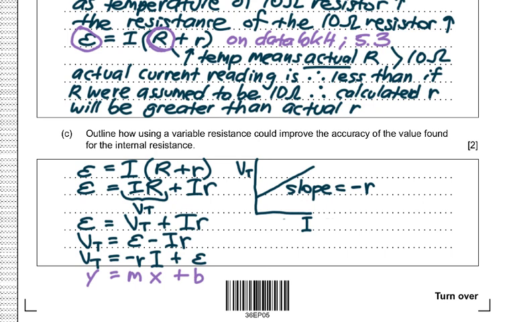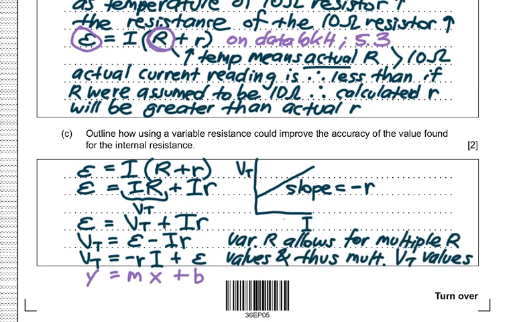And they said you would get 1 out of 2 points just simply for saying that if you collected more data. But the second point is talking about the slope of voltage versus current. So yeah, variable resistance allows for multiple resistance values and thus multiple terminal voltage values. And by having multiple terminal voltage values, there are going to be current values to go with that. Then if you were to plot voltage versus current, you could get the internal resistance from the slope of that graph. So the 2 points here are the multiple R values, since having a variable resistor allows for multiple R values, and then the second point is the point about the slope.